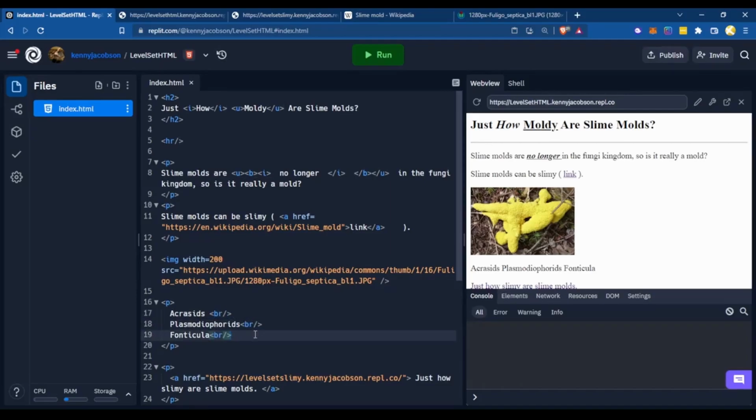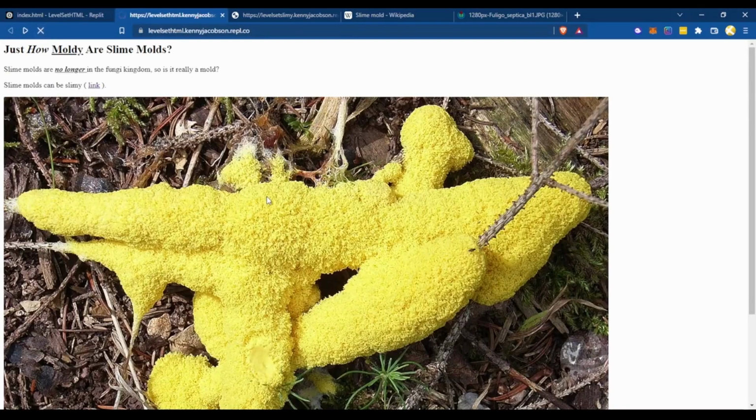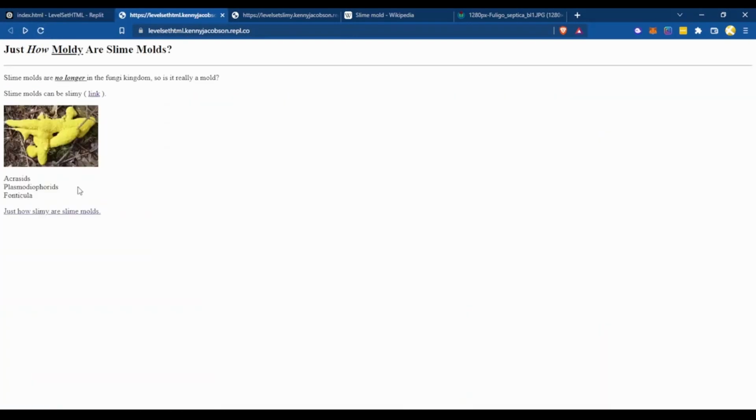If I put one after each one of those, you'll see it doesn't put the space in between. Let me refresh this one so we can take a look. All right, this is a little bit easier to see. So they're right on top of each other, and we like that.